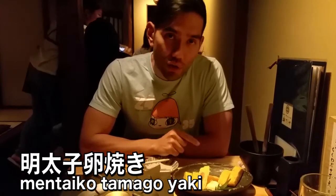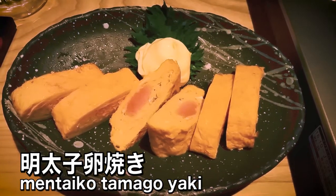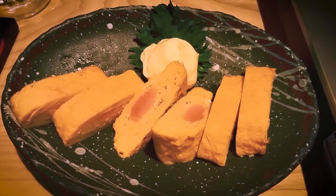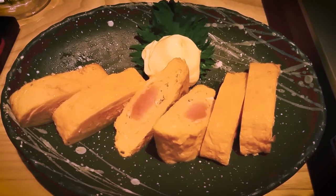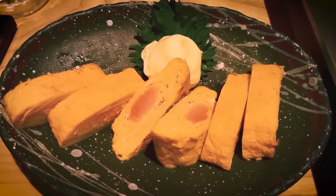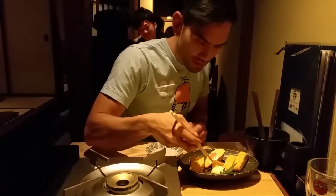I'm sitting in front of this amazing dish — a rolled egg, or tamagoyaki. They use a pan and roll the eggs, and inside this particular egg roll there's mentaiko, or pollock roe. As you can see, there's a big dollop of Japanese mayonnaise, and it's served on a garnish of shiso, a frilly leaf. I'm going to dig in.